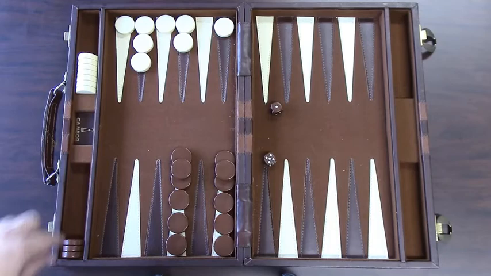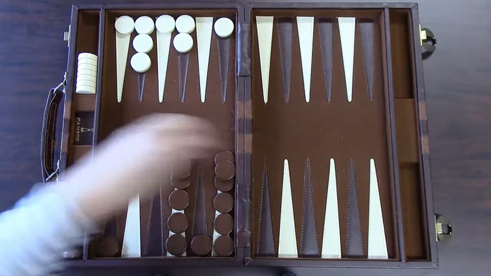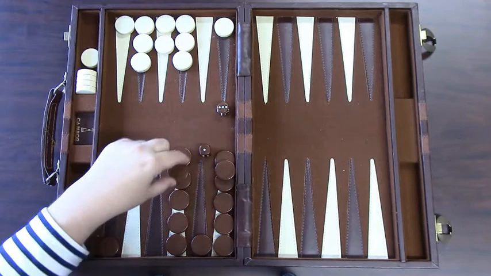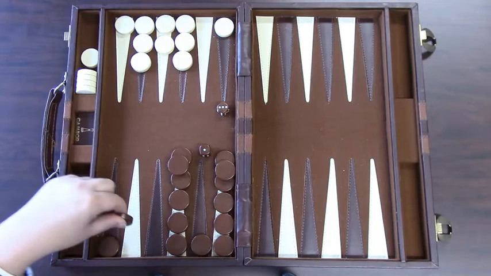1 and 2. A 5 and a 1. So 1 and 5. 1, 2, 3, 4. Put that back where it's supposed to be. 1 and a 3. So I'll start with 3, and we'll just move him forward.